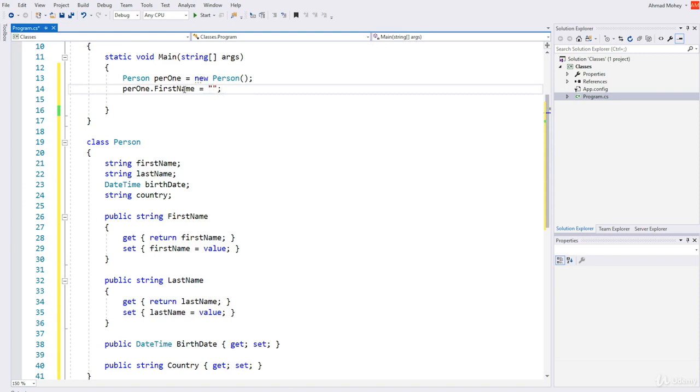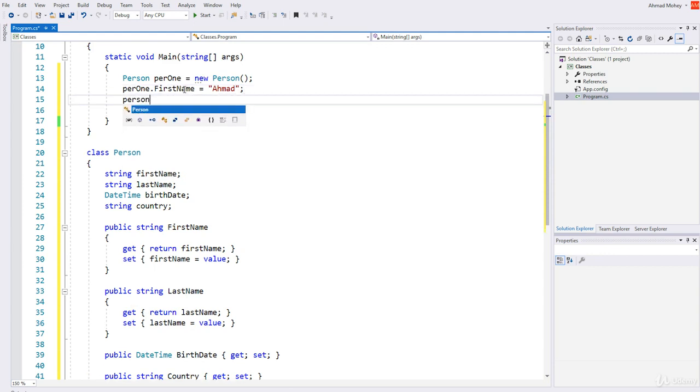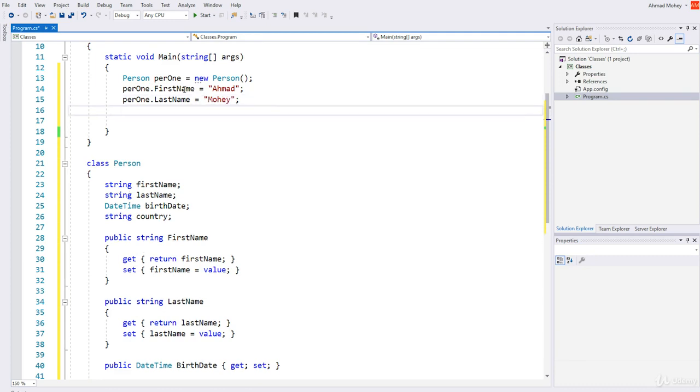First name, for example, can be Ahmad, and I'll choose the last name, which is Wahi, and I can go again and type the country, for example Egypt. So this is how we can assign values and create properties.